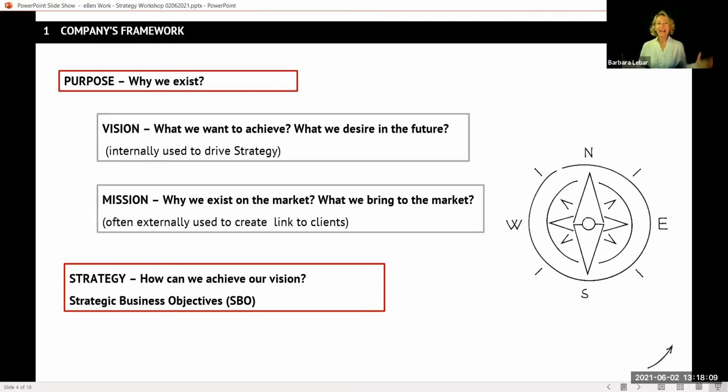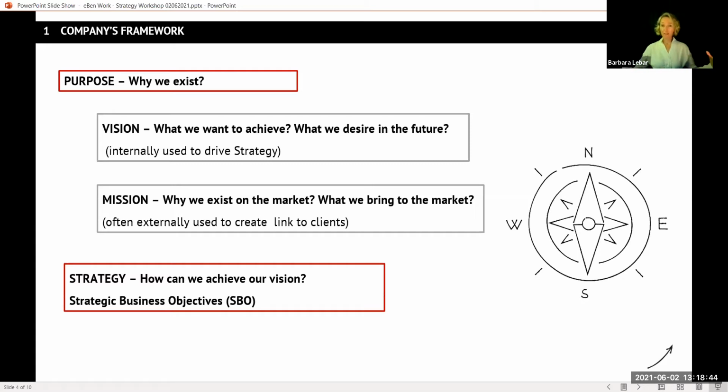Why not? 50 years, it's an enormous amount of time. If today we don't even know what's going to happen in 5 years, what technology is going to bring us in 5 years, then how can we know what's going to be in 50 years? So that's why we need to have shorter term goals, and the 5-year strategy, also 10-year strategy, is very common in business. So strategic business objectives are usually bound to 5 or to 10 years.